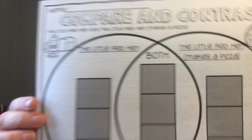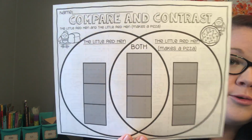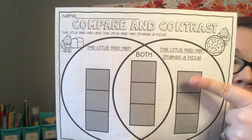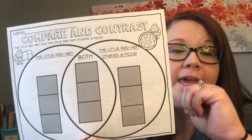Okay, now don't leave me yet. You have to stay for a second because I want to give you some tips on how to compare and contrast these stories. So here you're going to see a Venn diagram. We've used these in the classroom before. Over here is the pizza story side. There are 3 boxes for 3 things that only happened in this book.